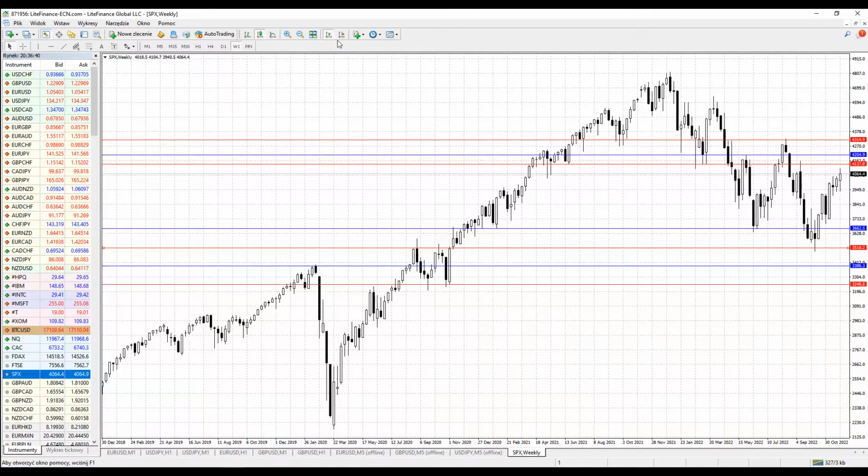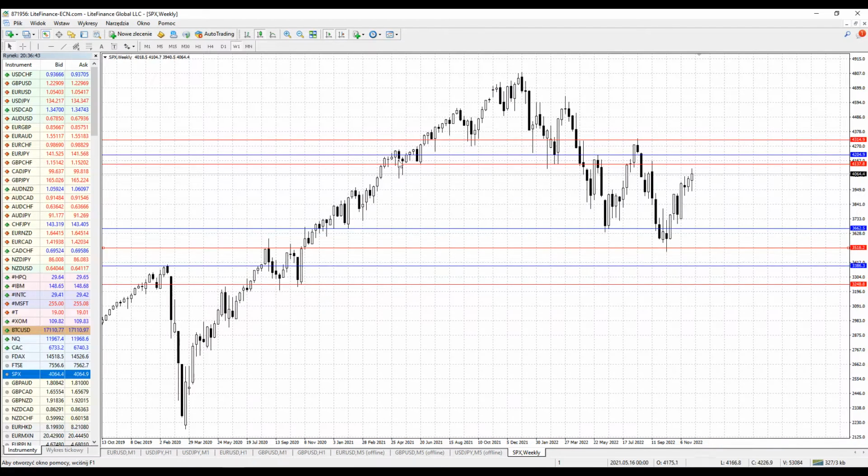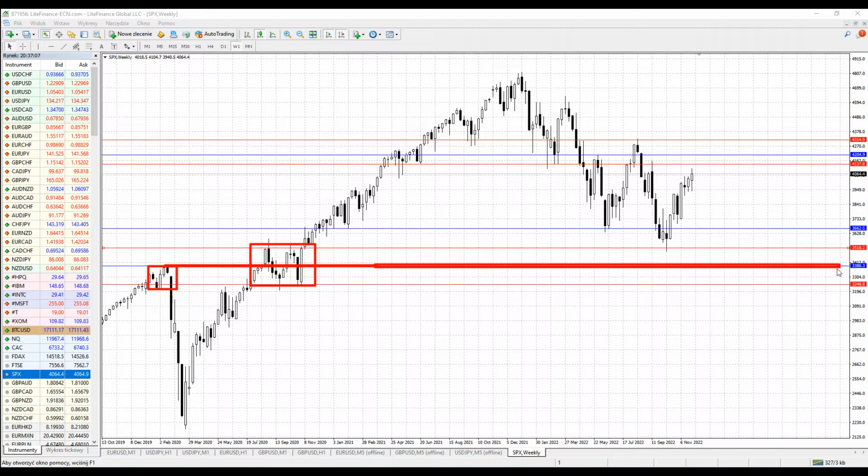Let's switch lower, let's switch to the weekly chart, and here we have a few lines as well. So the perfect thing is this consolidation zone, as well as this latest weakness. They are both, when it comes to this weekly zone 50% and this latest weakness, in the mid zone from the monthly chart we discussed a second ago. We haven't hit that one, and I do expect that we are going to see levels close to 3,400, 3,350.